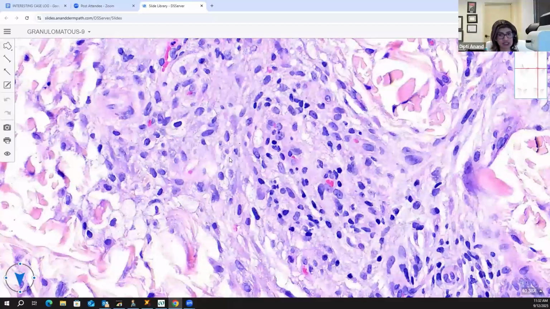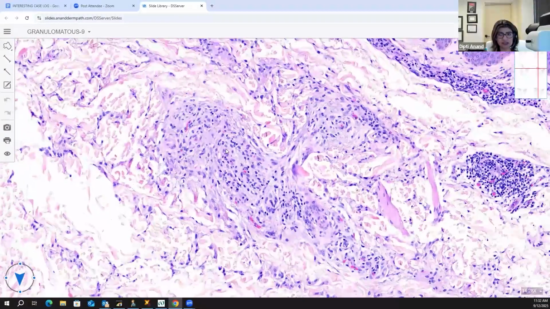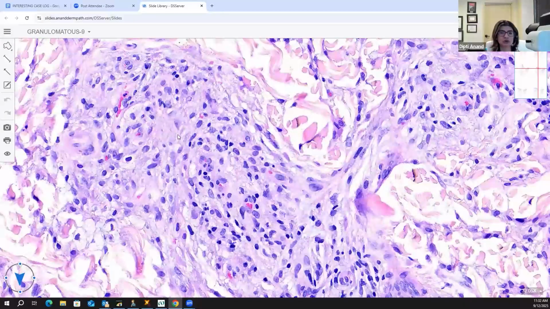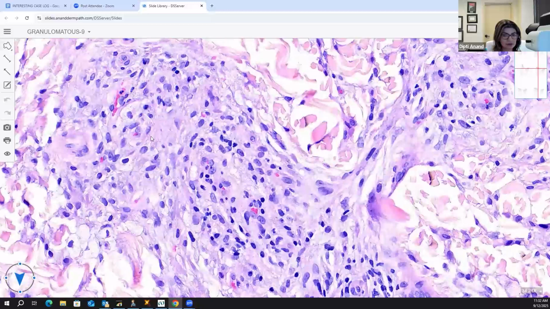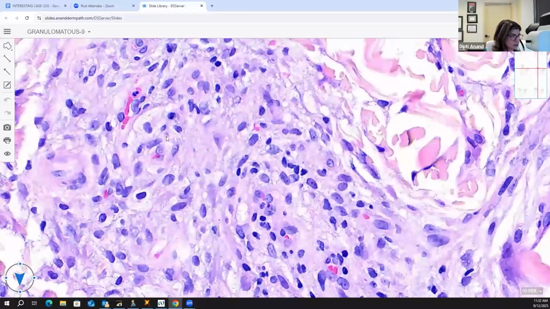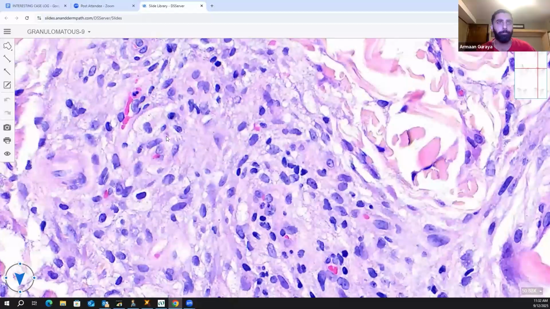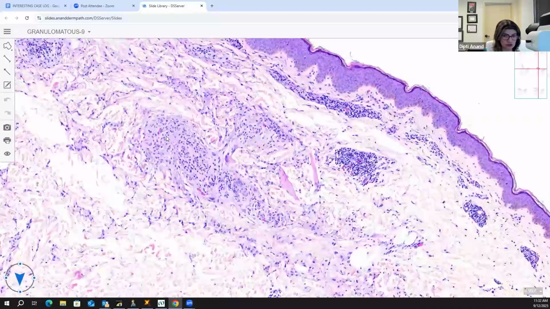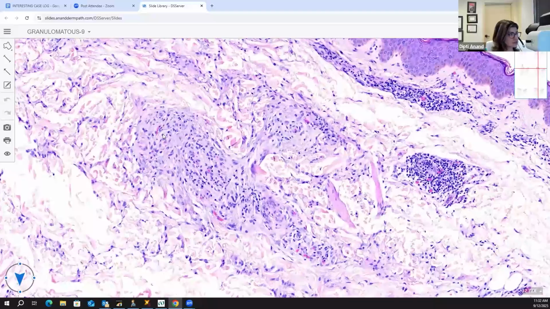It can also have cholesterol clefts. Remember, it's in its primitive form. It can do that, but most often, this is how it will look. It will look more pink, but when you pay attention, it does have lipid in it. If the cells have lipid, then they cannot be tuberculoid granulomas. So everybody good with this?